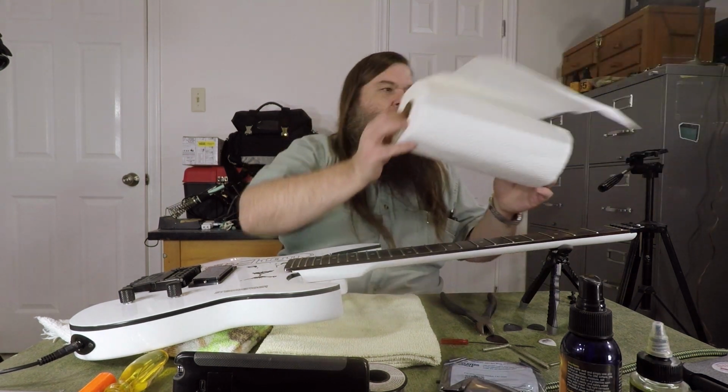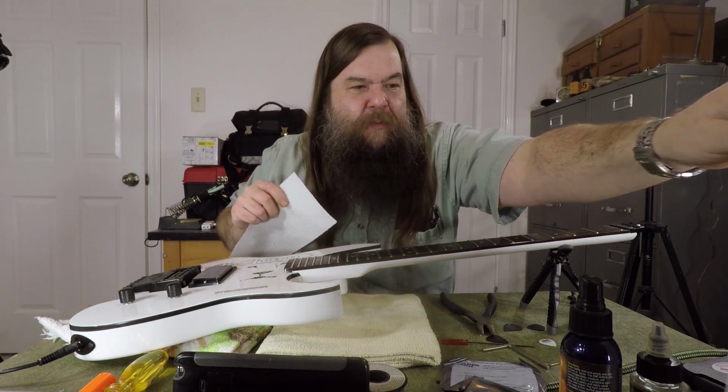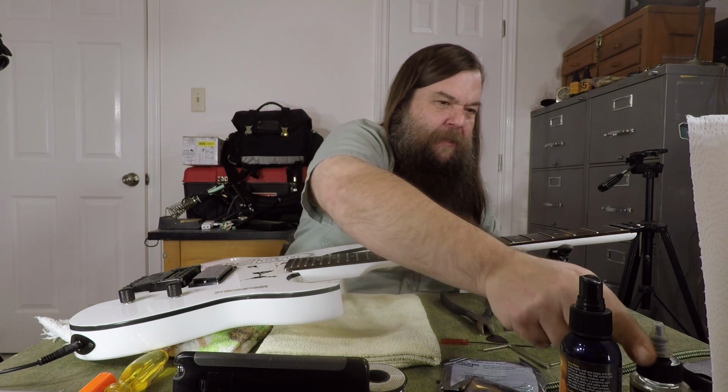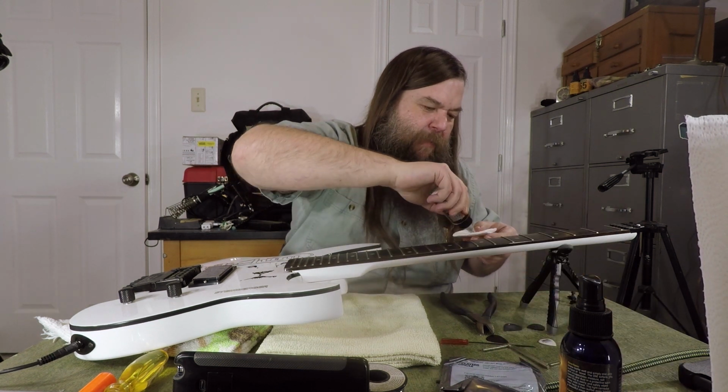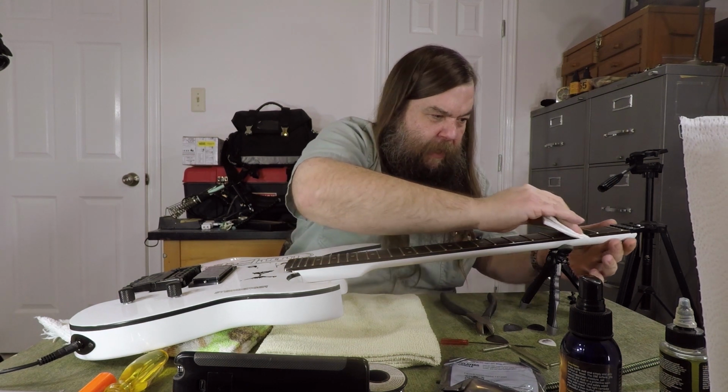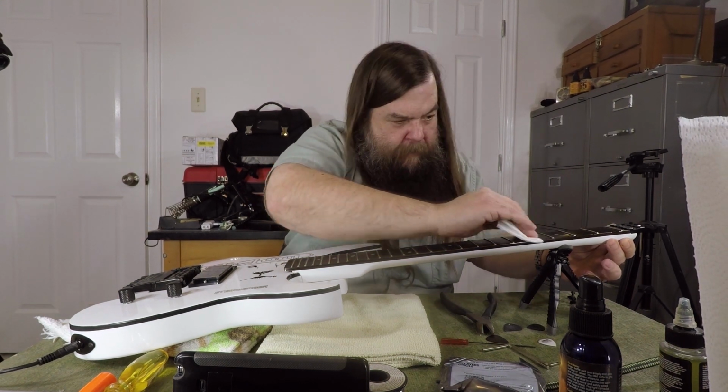Let's clean her up. Got the strings off. Looks pretty clean. I think this came in to the guy's house and he started playing it for just a minute and then broke a string. And so he brought it to me for a string change.